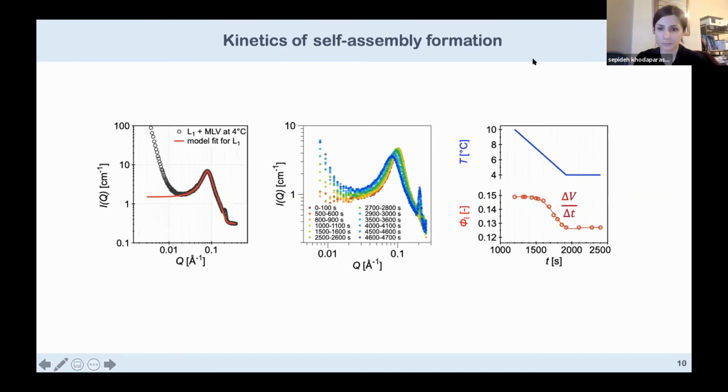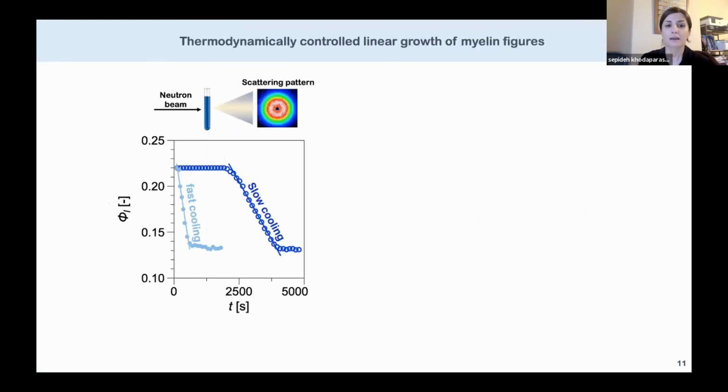If you look at the last graph here, you see that when we start the cooling and cross the boundary, we start with a constant concentration and end with another constant equilibrium concentration, and VI here is the volumetric concentration of the micelles. But between these two states, we go linearly, which means that the volume of micelles that we are losing is linear in time, which is the source that is feeding the myelins.